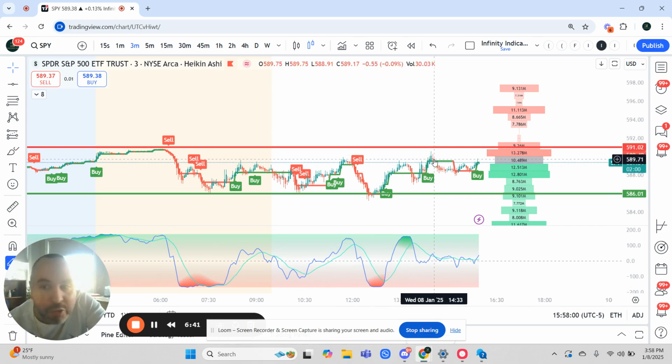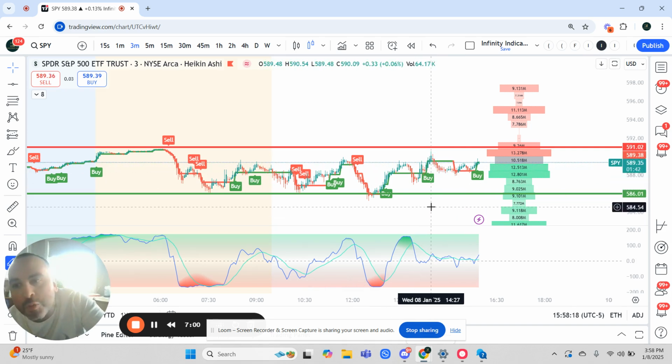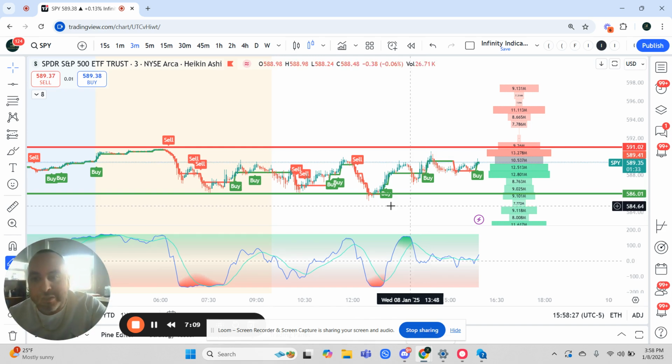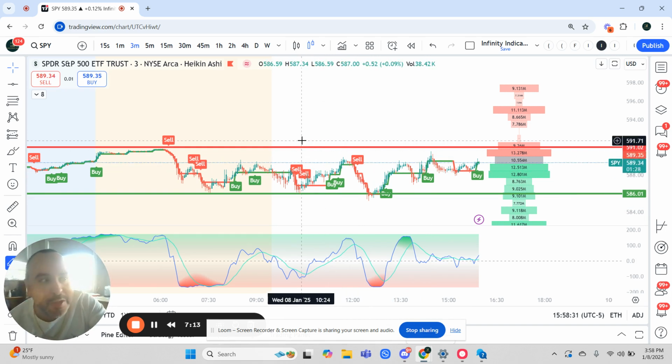And look where we pull back. We pull back right where? Right in that 591 area, okay? Now, we did get to extremes here on the MLMI and we crossed. So would we enter that play? No. Why? We don't have a sell signal on the infinity indicator, okay? And that would be one that I would look at as pretty much the first layer of all this: is there a buy or sell signal on the infinity indicator? And that's kind of the first step with all that.